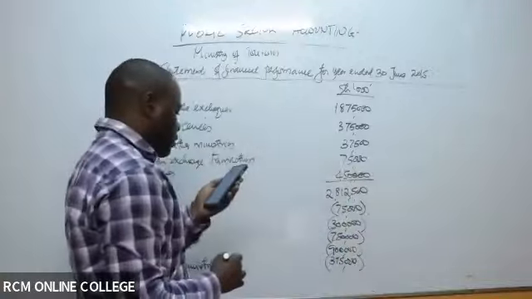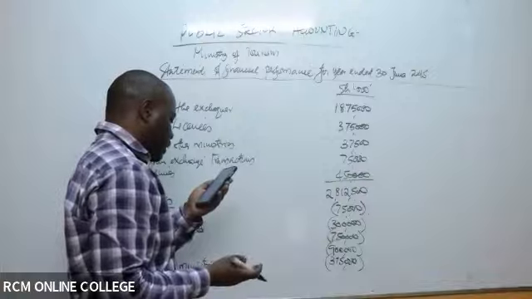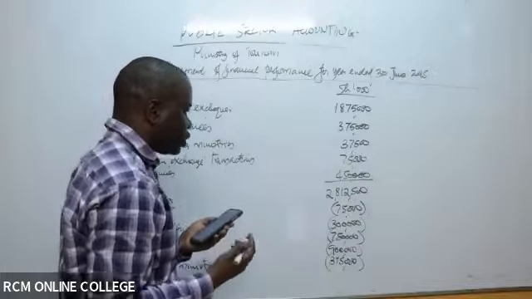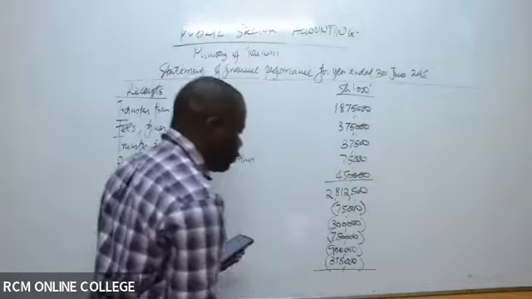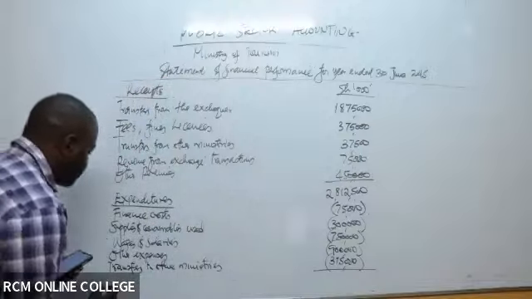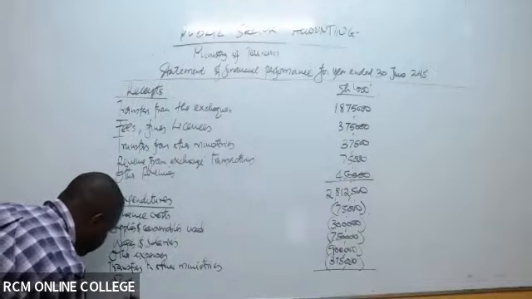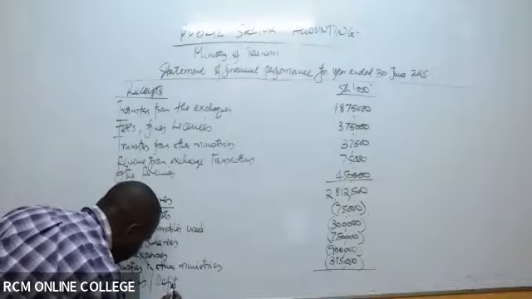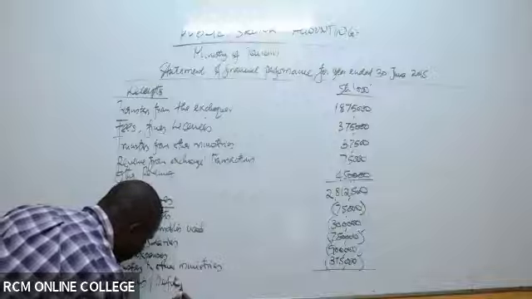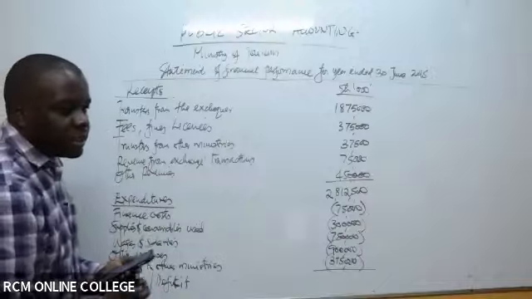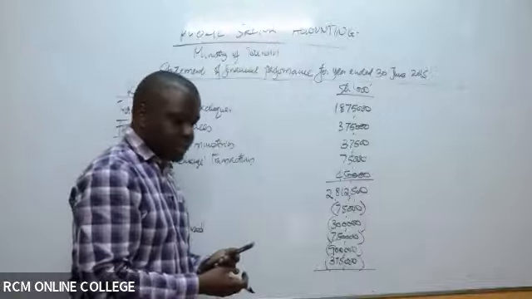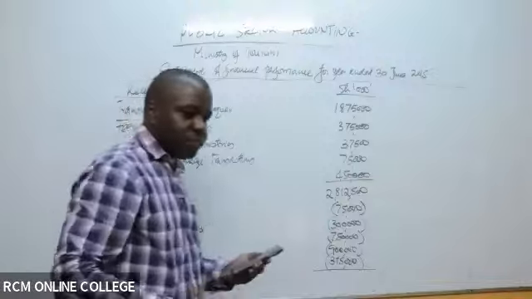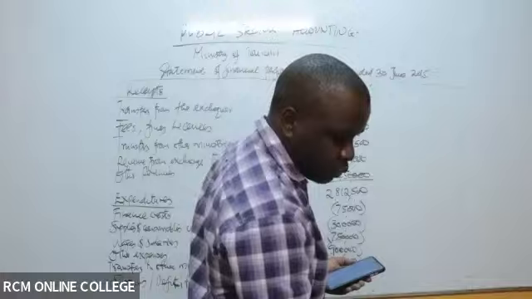375,000. So if we go down there, computer an asset, vehicles an asset, land an asset, revenue, no. So there's no other expenditure. So what is the difference? The difference should give us either a surplus or a deficit. Remember we said that there we do not use net profit or loss. The language we use is surplus or deficit. So what is the difference? I can see Hope says 412,500. Is it true?